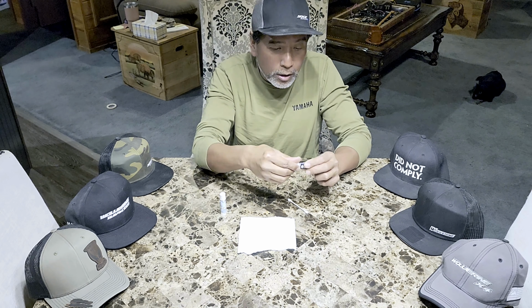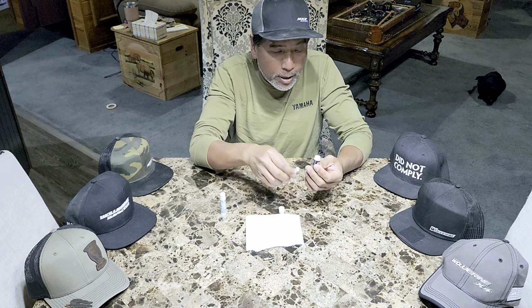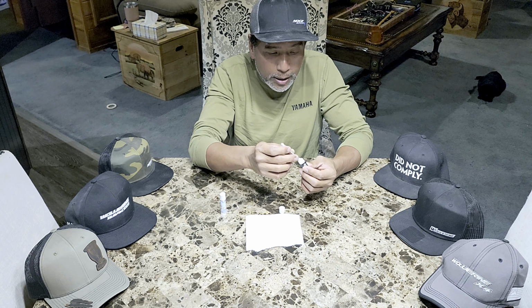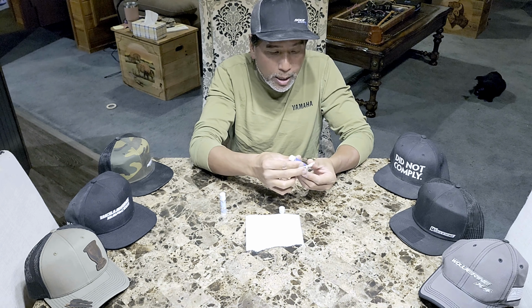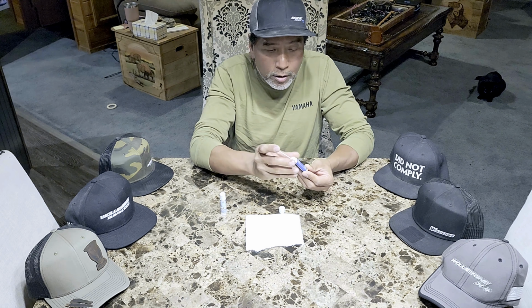So the first thing you want to do is pull this off and use a Q-tip. I'm going to try and depress this back down. So you have to turn it counterclockwise. So that's all the way down.